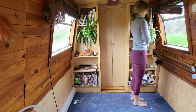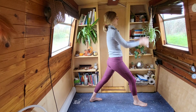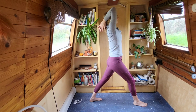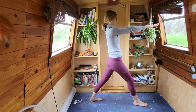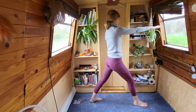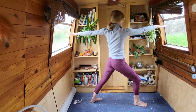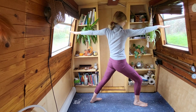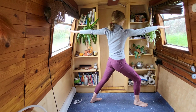We're going to go one more time on the left to balance it out. Stepping back with the left foot. Inhale, arms up. Exhale. Inhale. Exhale, bringing the hands in front. Sweeping that left hand back, looking back at the left hand, and then towards the right, bending through that front knee, sorry. Looking forward of that hand.